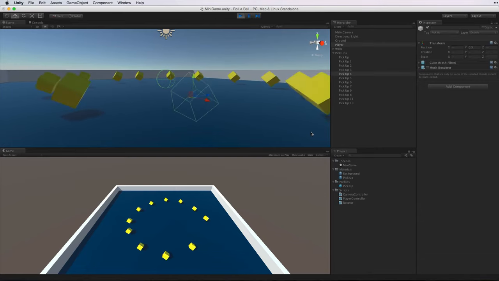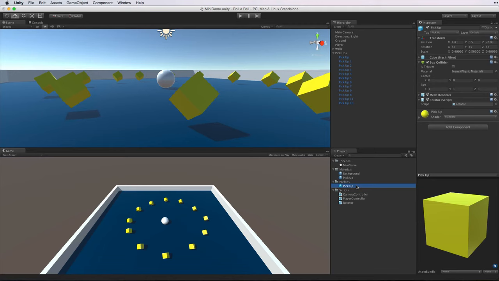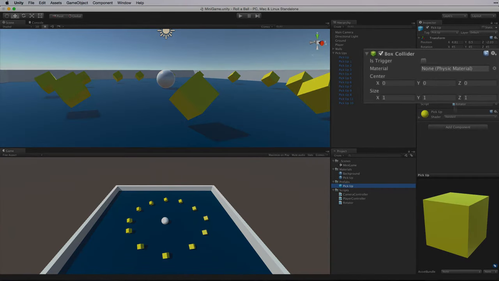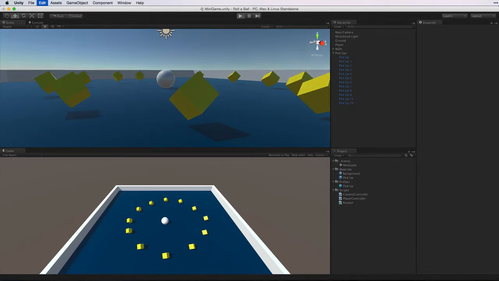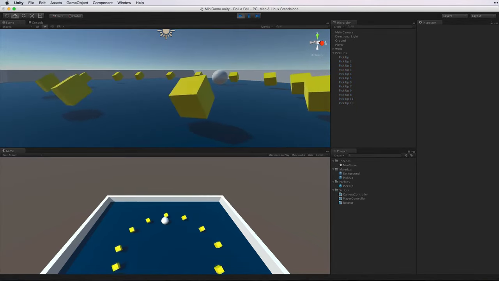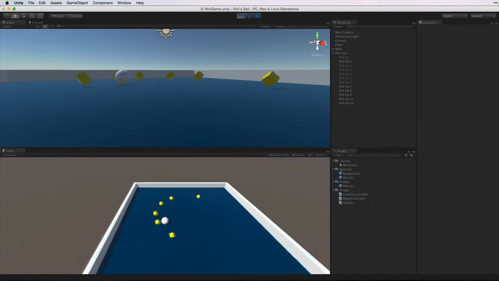We are using onTriggerEnter in our code rather than onCollisionEnter, so we need to change our collider volumes into trigger volumes. To do this, we must be out of play mode. Let's select the prefab asset and look at the box collider component. Here we select isTrigger, and again, the power of prefabs, all of our pickup objects are now using trigger colliders. Let's save our scene, enter play mode, and test. And as our player enters the trigger, we pick up the objects. Excellent.